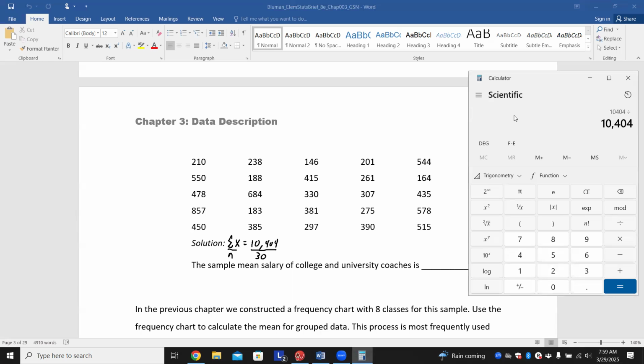So we take this number, divide it by 30, and we get 346.8. Again, we're going to round to the tenths place due to the fact that all of those were whole numbers. So we want to round one decimal over. Had you got a perfect whole number, you would just want to say 0.0. That's just indicating how accurate your results are. Right? So that means the sample mean that we have of 30, the average college university coach gets paid $346,800. So if you need some career advice, that seems to be a good one.